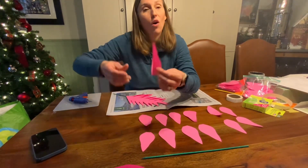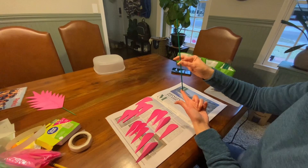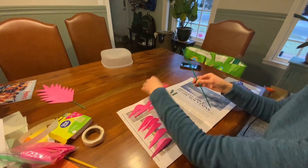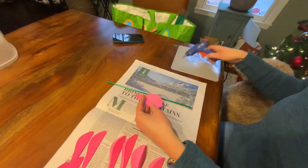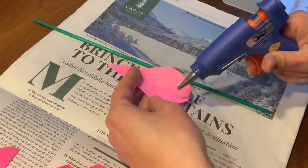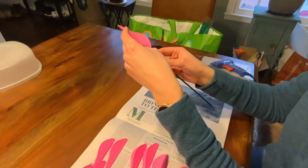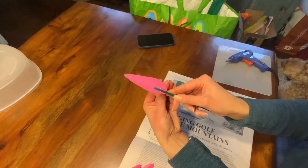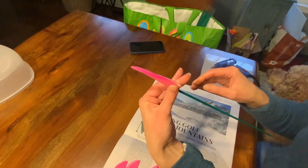Do that with all 14 of your petals. When you start, you want the pointy end down, and you're going to attach your petals up at the flat end. Take your first petal — if you're using a glue gun, put two tiny dots of glue about here and here. Less is definitely more. Put it at the top of the stick, right in the crease, then squeeze the two ends together and hold it for a minute so the glue sets.